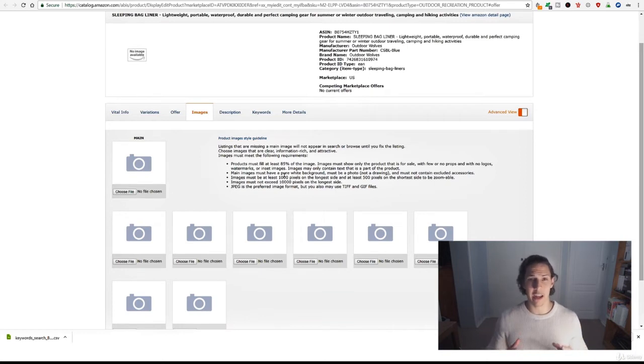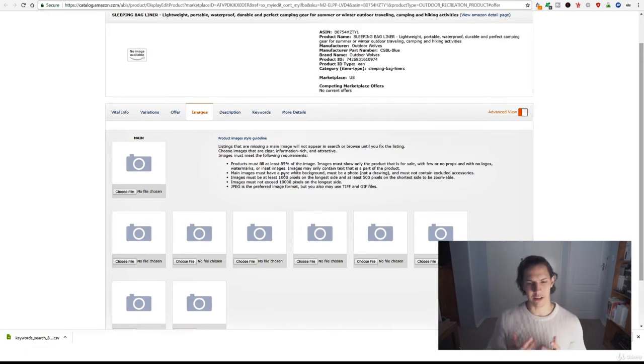That means your main image needs to have a white background and be filled with your product. You don't want a tiny little product on the page with a huge white border around it. It'll get lost in the search results and no one will even see your listing. Then you want your images to be at least 1,000 pixels wide by 500 pixels on the shorter side. So what I try and do is 1,500 by 1,150.